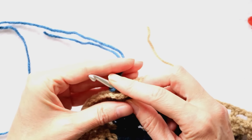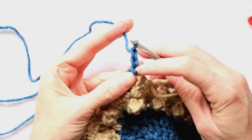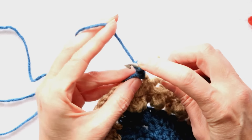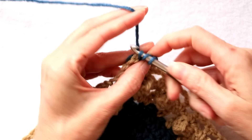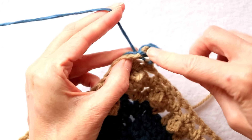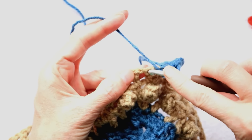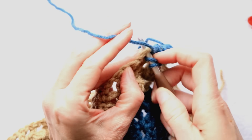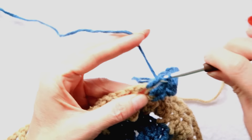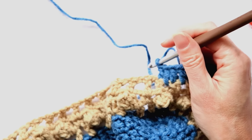Put your hook into that corner spot, loop of yarn on your hook, bring it through, slip stitch with both to join, and drop your tail. Chain 2 — one and two. If you joined your yarn a different way, do a chain 3, because this counts as our first double crochet. Now we're just going to work our way around — one double crochet into the next double crochet, and one into the stitch. You can work over your tail a little bit. Now we're just going to get back to doing solid double crochet: one into the stitch, one into the space, one into the stitch, one into the space. Keep going around the poncho.